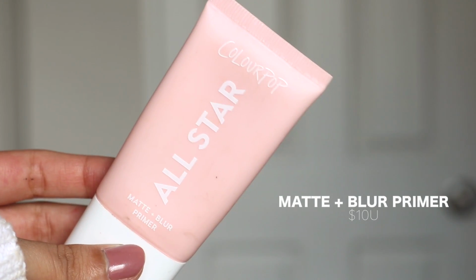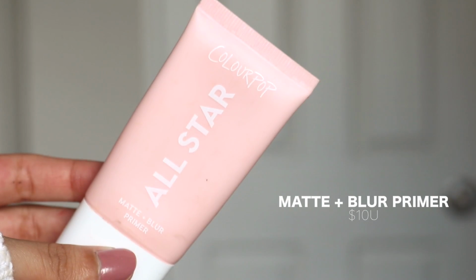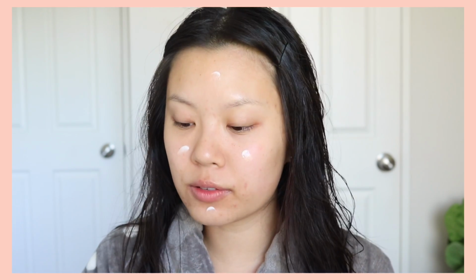So first I'm going to start off with the All Star Matte and Blur Primer. I don't usually use this primer that often. It's just not in my routine to use primers. It's just not a step that I always do, but because of this video, it's a full face and Colourpop does have primers in their collection, I thought I would just show you guys.